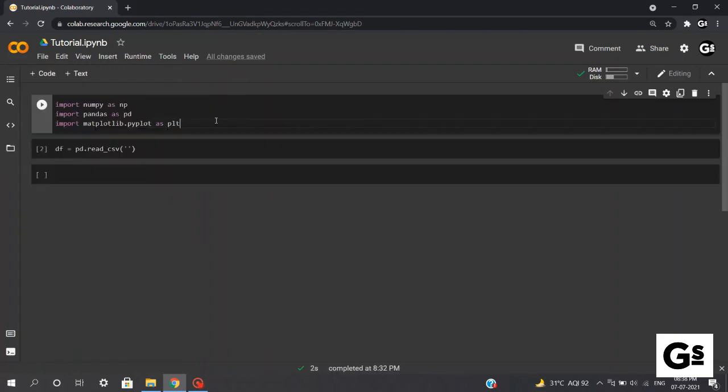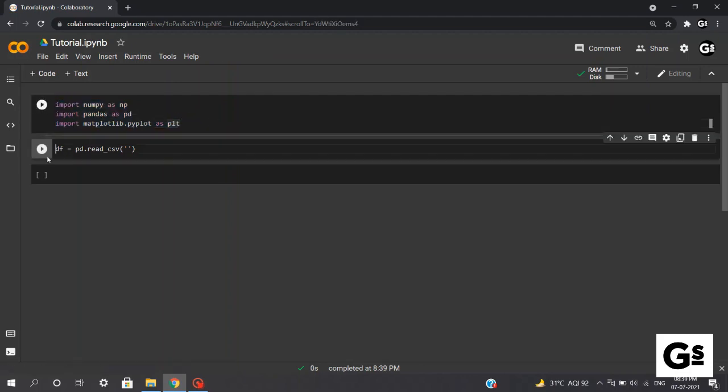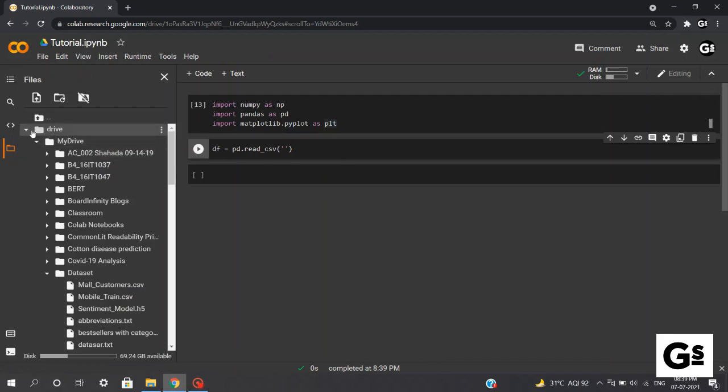Now let's execute some demo code summing up the whole process so that you guys have a decent idea about how to import data from Drive using Google Colab as a whole and help you kickstart your journey on the Colab platform. So as you can see, we have imported some basic libraries such as importing NumPy as np, Pandas as pd, and Matplotlib as plt. So let's execute this. Now here, you can find your data in this Drive option.